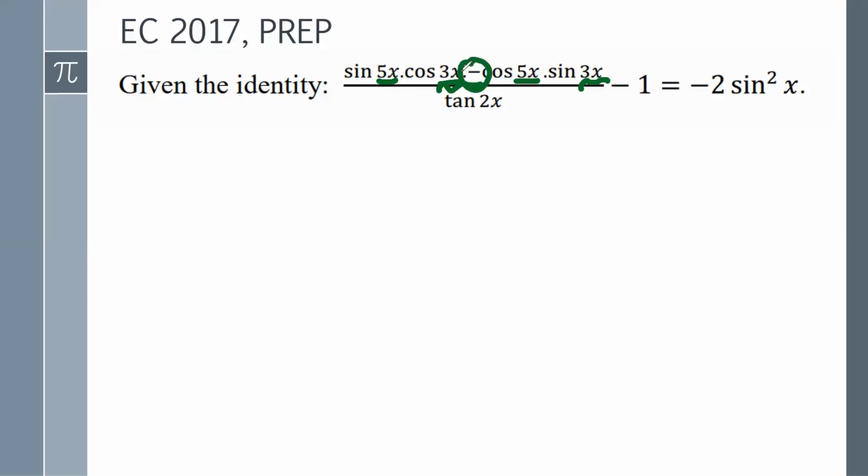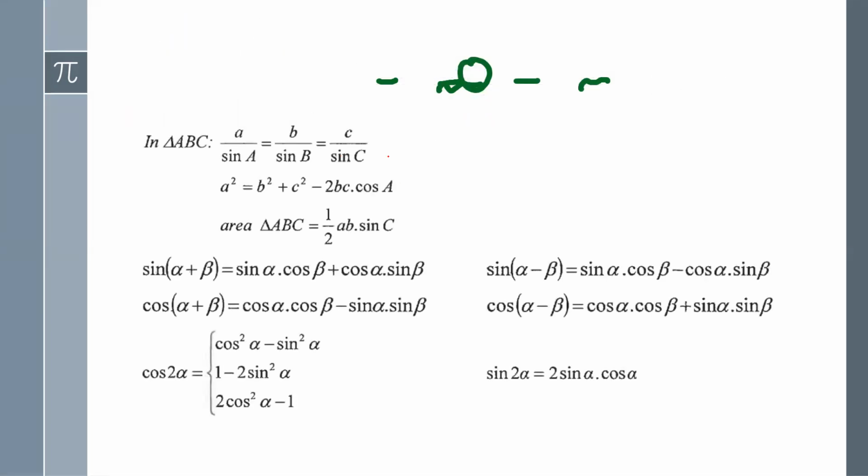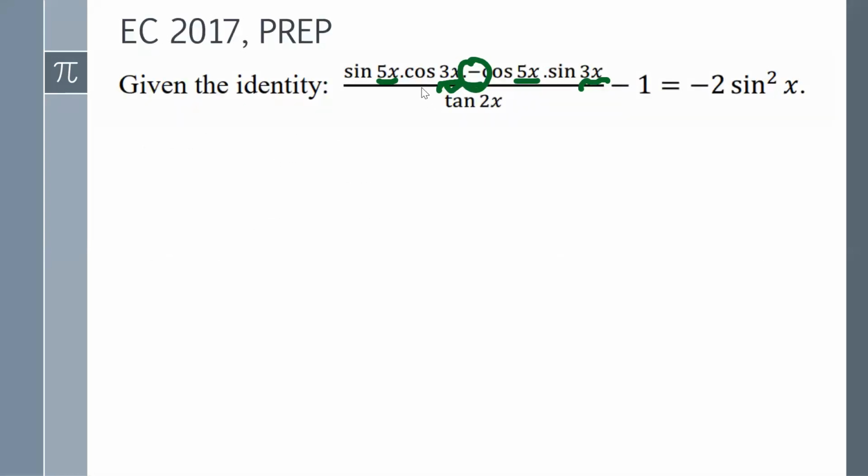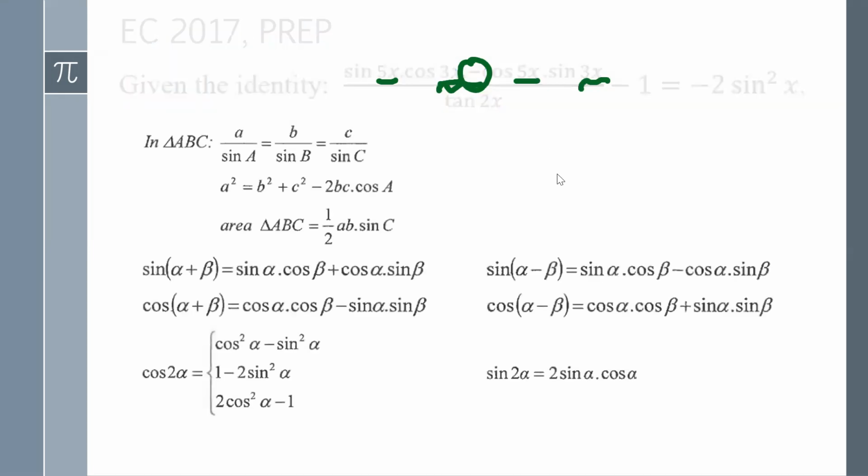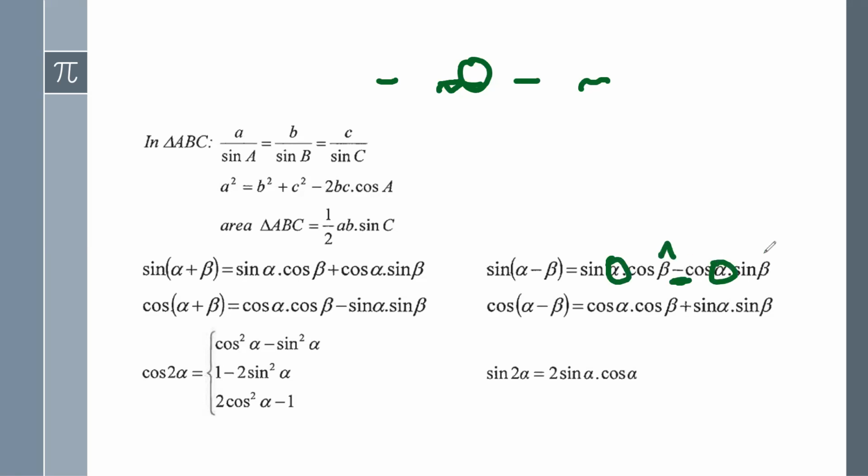There is a minus. So let us go to our information sheet and look for a similar case. There is a minus. It starts with a sine and a cos. So it's a sine cos type of situation. That means it's the compound angle for sine. Okay. So let's see. There was a minus there. Look at that. This angle is the same as that angle. That angle is the same as that angle. That means the best approach to sort out the numerator is to adopt this formula here. So we're going to use that.